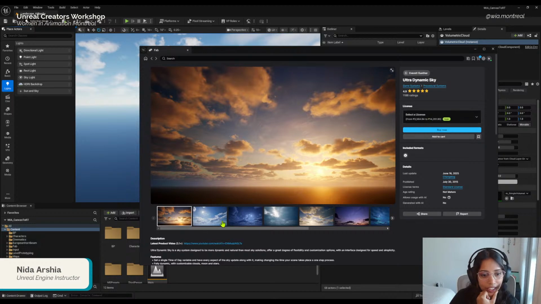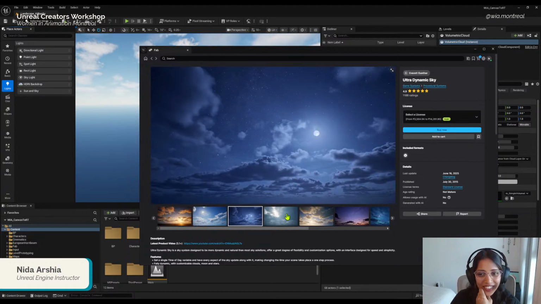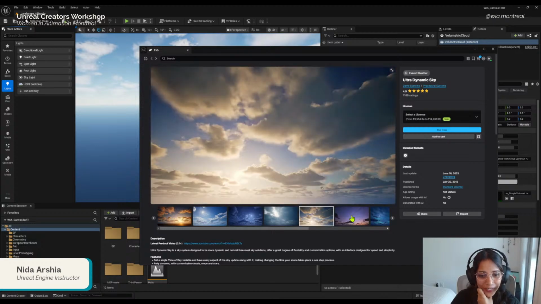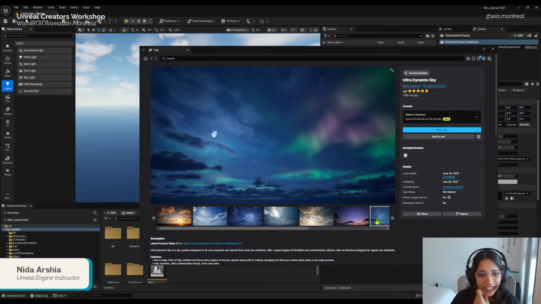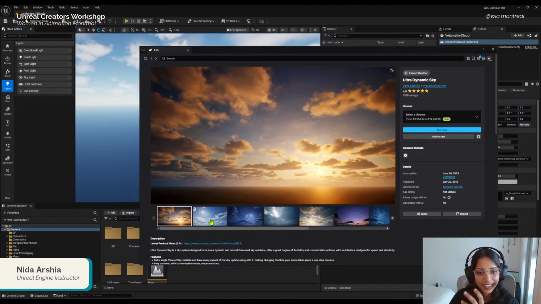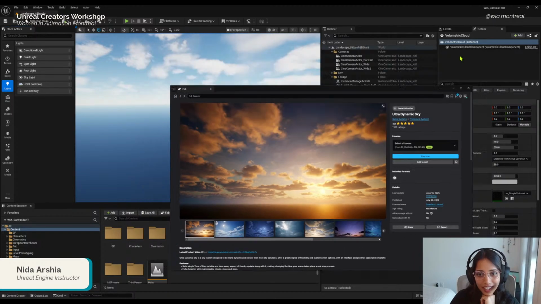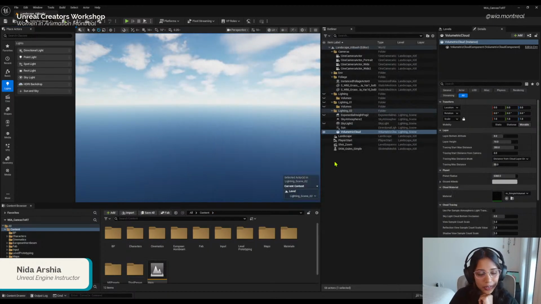Right now it is on sale. It's in Indian rupees, so don't freak out. It's not $3,000, it's 3,000 rupees, so it's pretty cheap. So this gives you a very good, high quality sky setup, and it has all of these tools inbuilt.